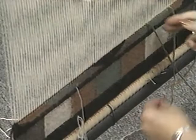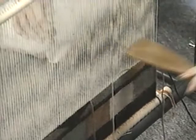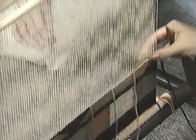Go all the way across. Now I'm going to do this part over here. So you're picking up the last one, the last one to the point of the diagonal. So I have two left over here.